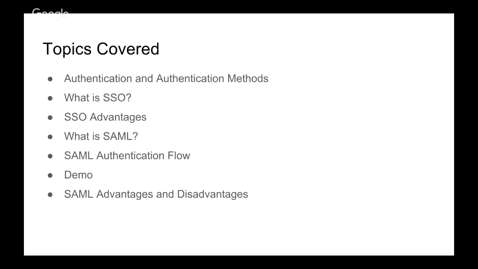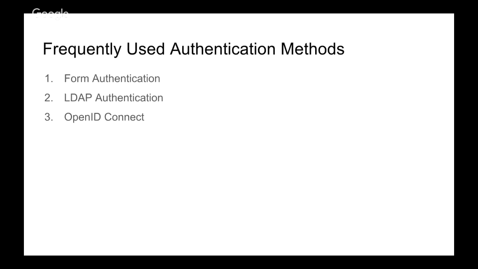Okay. So what is authentication? We all know it is just identifying the user who they claim to be, right? So we need to identify the user who is accessing the application so that we can provide the services based on the user, right? And these are the frequently used authentication methods in the enterprise application.